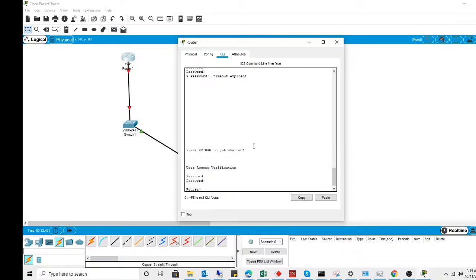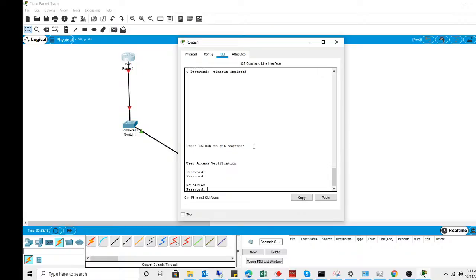Okay, so now I want to go to the next mode, which is the privilege mode. I'll put en. Remember, we had to set up the password for that. By the command that we used, the enable password, that was for the privileged mode. So if I type en, is enable. I don't have to finish it, I can type en so that I go to the next mode.